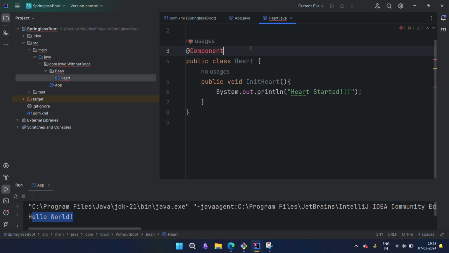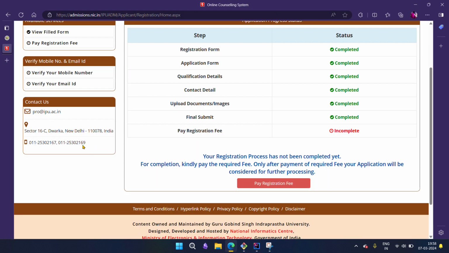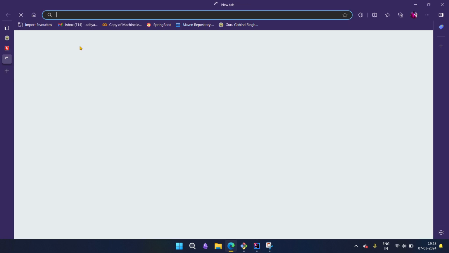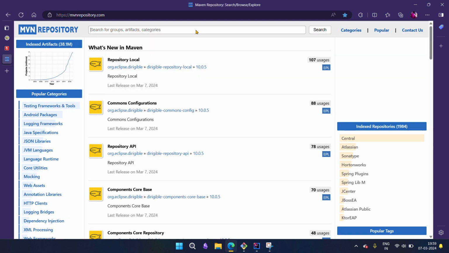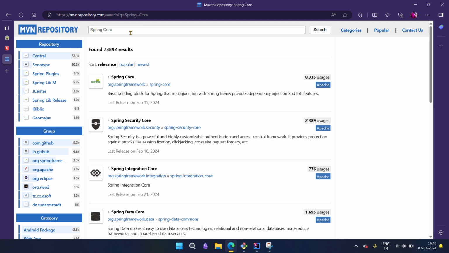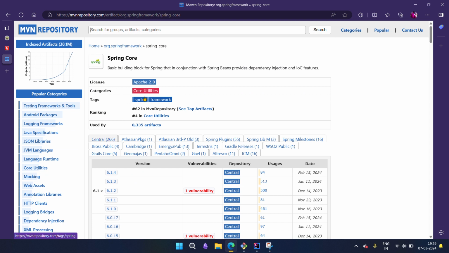To get those, we need to go to a browser and search Maven repository and write Spring core, and on top we have the Spring core external library.